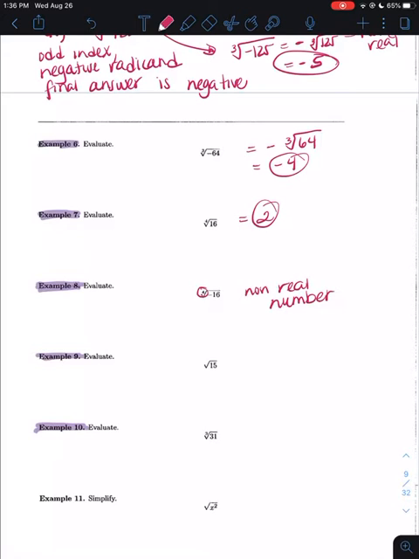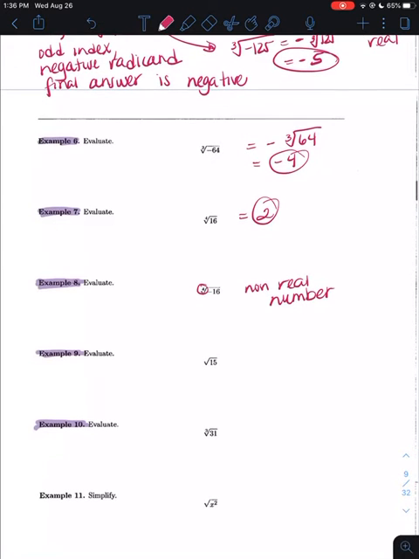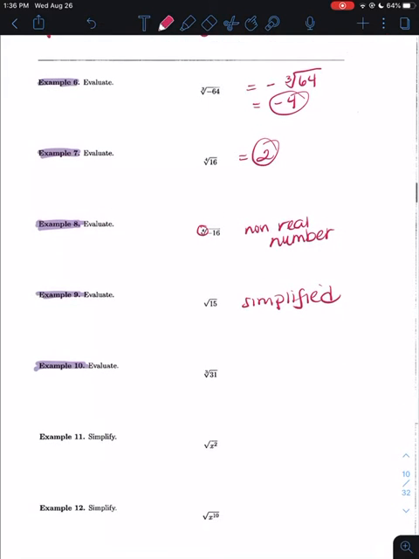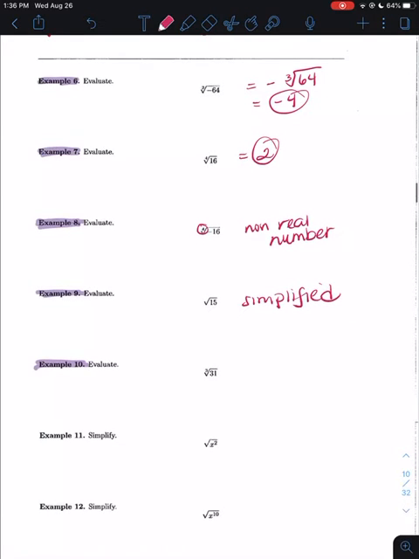When it comes down to the square root of 15, if you look in your square root column, the square root of 15 is not a perfect number. So this answer is actually already simplified. We'll actually look at some ways of simplifying numbers that are not perfect, but right now we're only talking about perfect numbers. When it comes down to the cube root of 31, same thing. If I go to the cube root column, I don't see the number 31. So this is already simplified. You can't simplify it anymore. So that would just be the final answer. The square root of 15 would just be the square root of 15. The cube root of 31 would just be the cube root of 31.